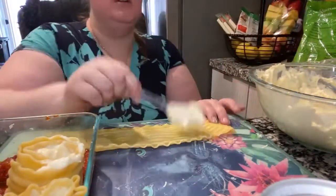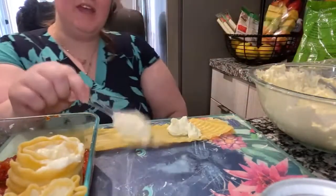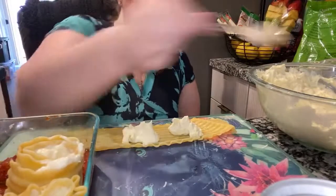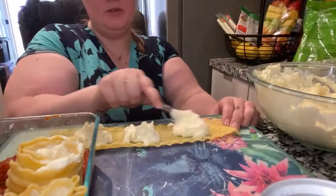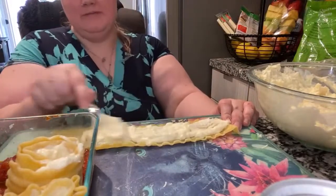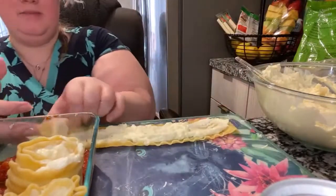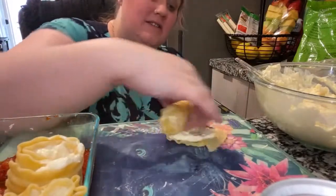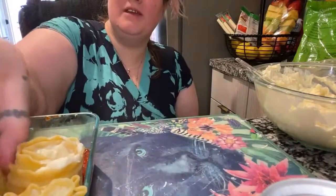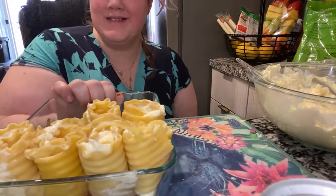This is so good. And it's kind of like an appetizer almost, if you think about it. It's really not doing much except rolling lasagna noodles in a pan and then covering it with some tomato sauce and cheese at the end of the day. But it's so pretty. It looks like flowers. Doesn't it?